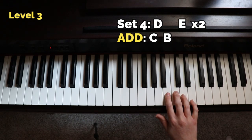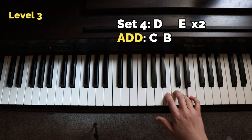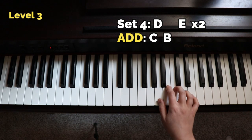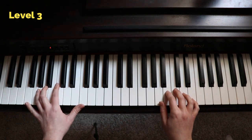Pedal. So I'll go over just that part. So it's gonna be 1, 2, 3, 1, 2, 3, and 1, 2, and then you go back and repeat it. Now let's try it with both hands together with the octaves. This is gonna sound super cool.